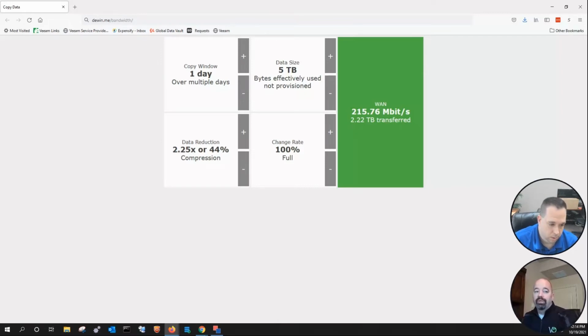And keep in mind that we do talk about upload speeds when we're doing this. Your download speed has no bearing on this. You need a symmetrical or at least a higher upload speed. You can't do like 100 megs down and 5 megs up and expect it to work quickly. So you have to take that into consideration. But yeah, if you need your backups to get off site, to get transferred in a certain amount of time, this is a great tool to show you just how much bandwidth you need to be able to do that. I'll go ahead and hand it back over.